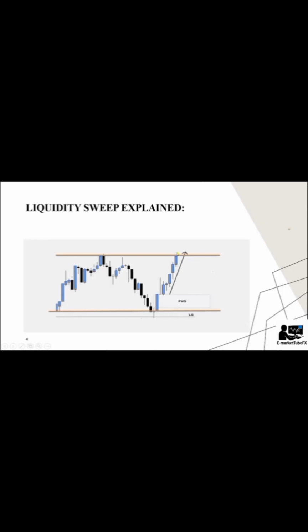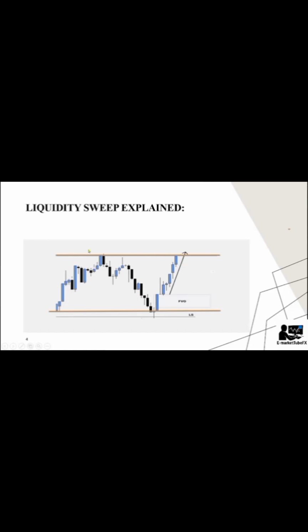But in a situation where price gets to this zone after sweeping the liquidity, or after breaking this particular resistance that we have here, then reverses in a bearish move back into this particular zone, it means that all those traders who placed a pending buy order, hoping that the market price will break this particular resistance and then continue the bullish move, their pending buy order is executed, but they've also been taken out of the market.